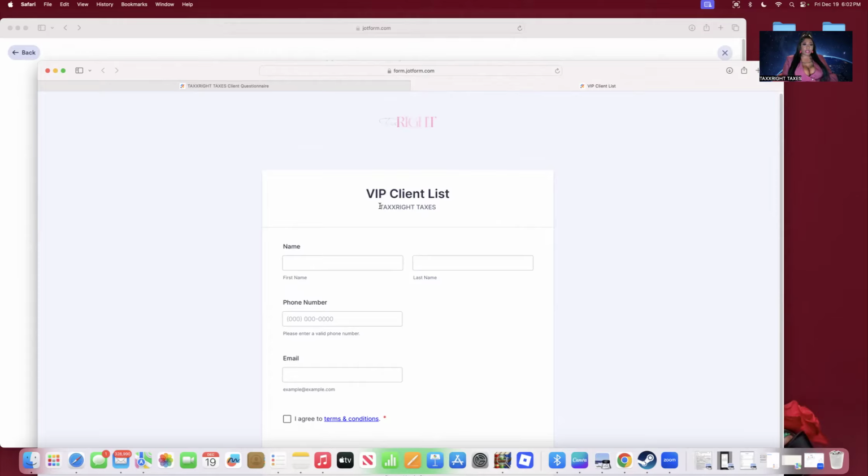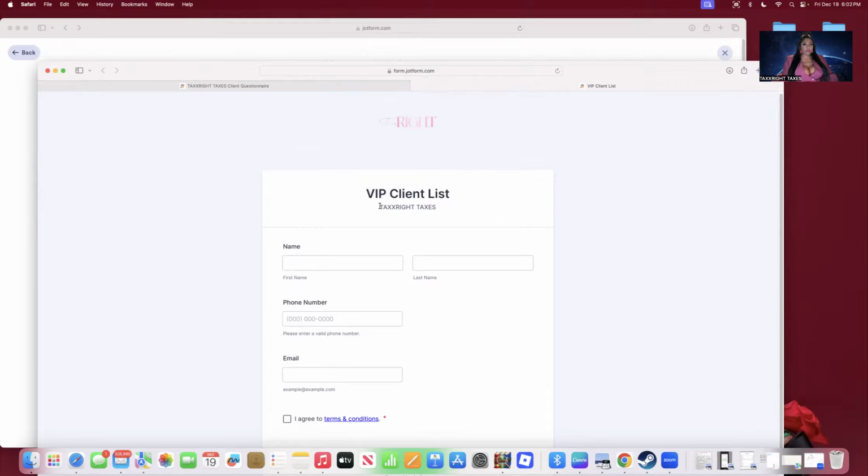This could be a client, this could be someone who's looking to partner with you, this could be someone who's looking to invest in you. This might be a future client, someone who wants to save your information because they are scoping you out. They're looking and they want to see exactly what you have to offer. And they will come back and make that purchase as long as you're doing your marketing and what you're supposed to be doing in order to keep things flowing.